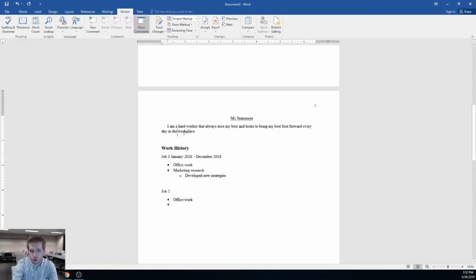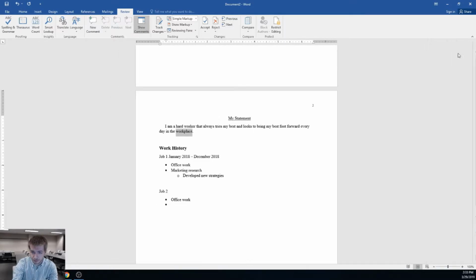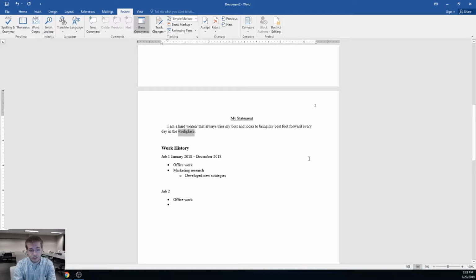You might want to change workplace, for example. Use that thesaurus again. We already have workplace listed here because we have it highlighted. Just like before, we can either highlight things afterwards or before, and Word or whatever program you're using will generally take that into consideration, so we don't even have to type in the word over here. And we can say, instead of workplace, maybe in the office, if that sounds better for what you are applying to. But for something like that, it's going to be very specific on the position that you find yourself in or find yourself wanting to be in.